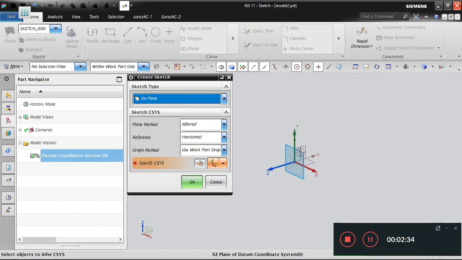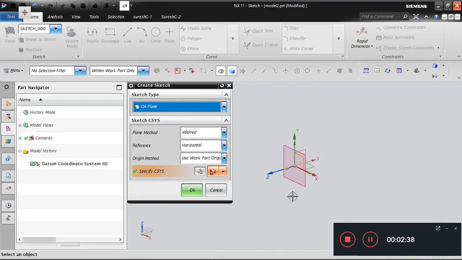Okay, now I'm going for the front view. Once you select it, the plane is selected, and now you have to choose the horizontal axis. By default it will take the horizontal axis like an x-axis, and as I told earlier, the z-axis should come towards us so that it is oriented properly. Suppose it comes on the reverse side, you have to double click on this so that it becomes reversed. If it comes like this, just double click on this so the z-axis will come towards us.